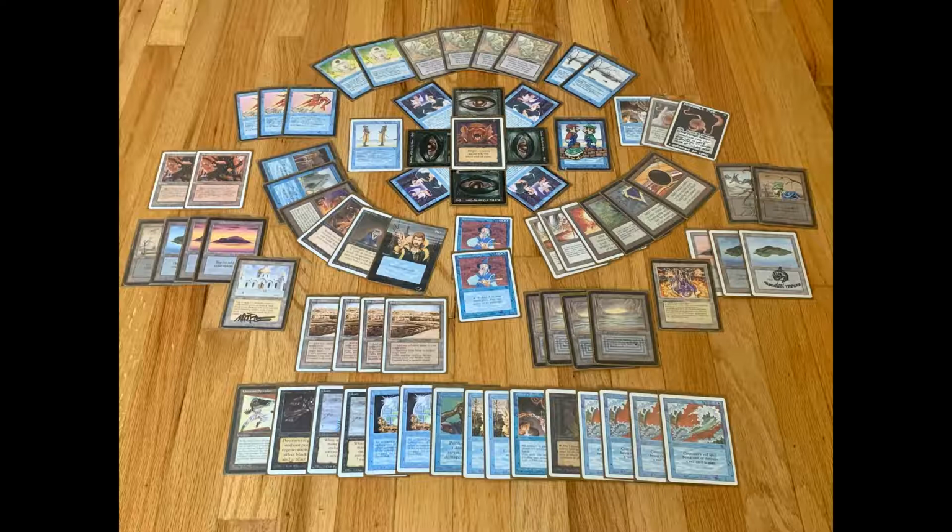But yeah, taking advantage of the Apprentice Wizard, which we mentioned earlier, which can help you ramp out the eyes and also cast that turn 3-ish Amnesia, which he's got a couple of there. All like the 6 clones, great.